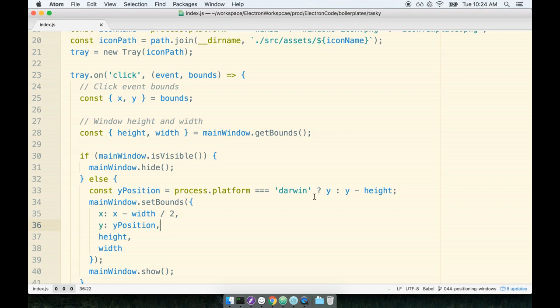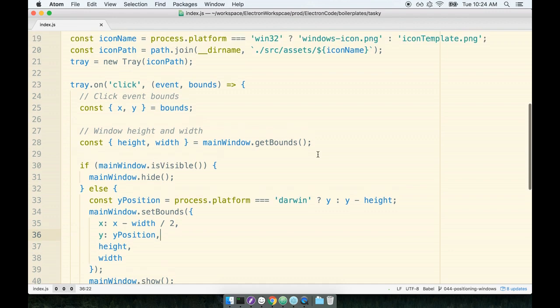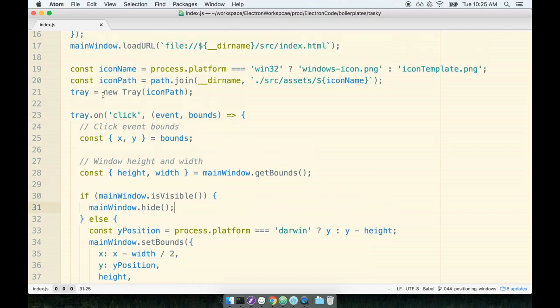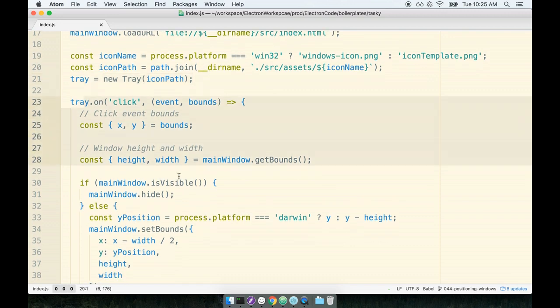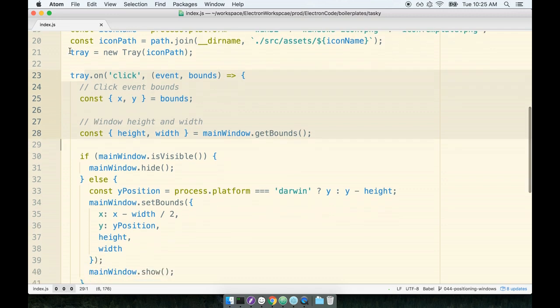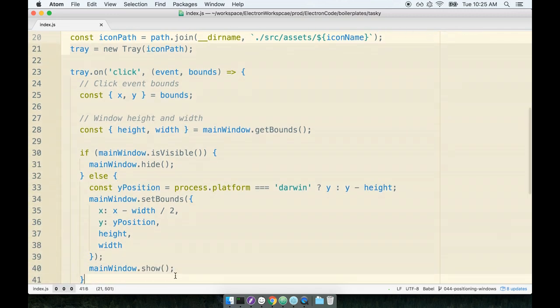So in this section, we're going to do a little bit of a review on a topic that's going to help us organize all the code inside of this index.js file. We're going to do so by mostly pulling out some segments of code into some other separate files. Now you might be thinking, okay, Steven, no problem. We can declare this new tray in a different file, and we'll set up this click handler inside that other file. Well, that's definitely an option. Maybe we can just literally pull this chunk of code right here out into a separate file.